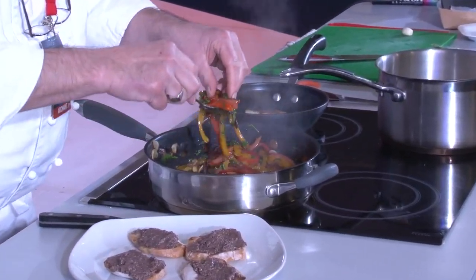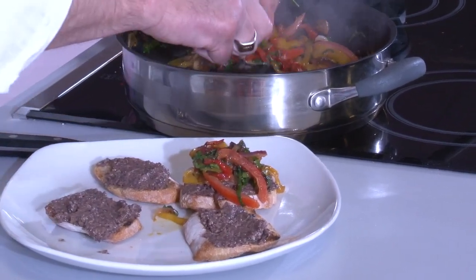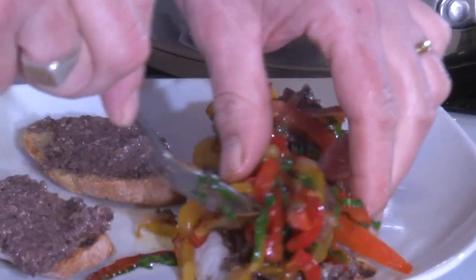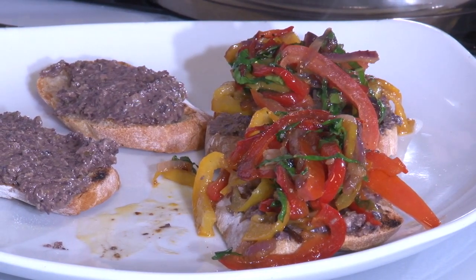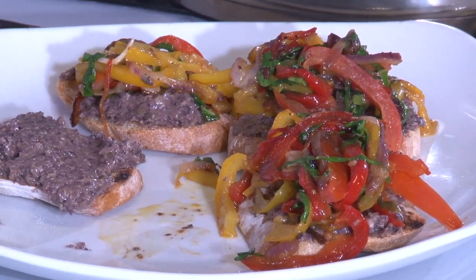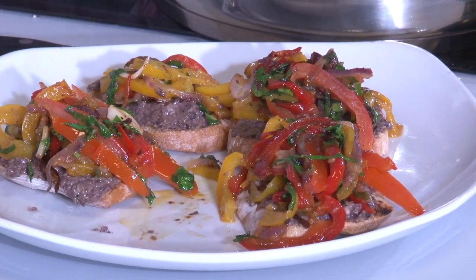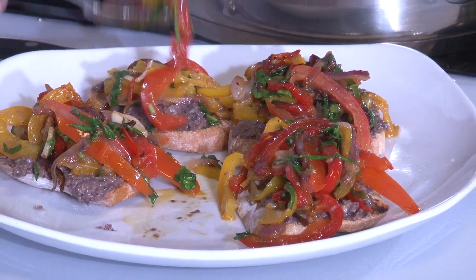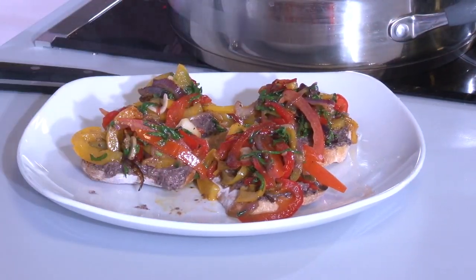Voilà. A little bit of peppers. Okay. And it's just the colors. It's so vibrant and so colorful. Just to look at it, you want to eat it. That, put that in the middle, like so.